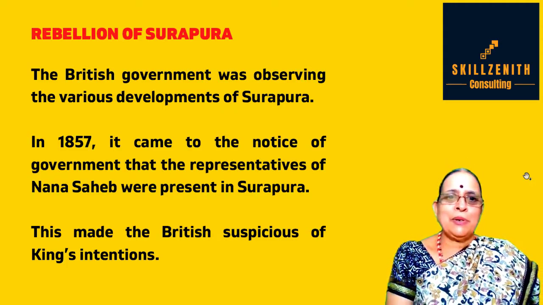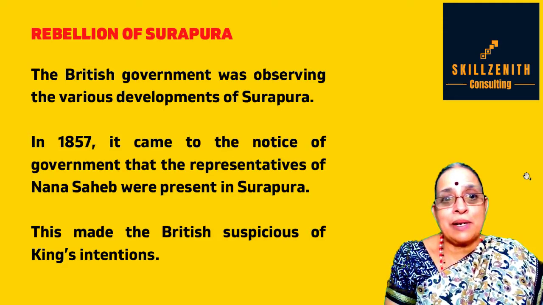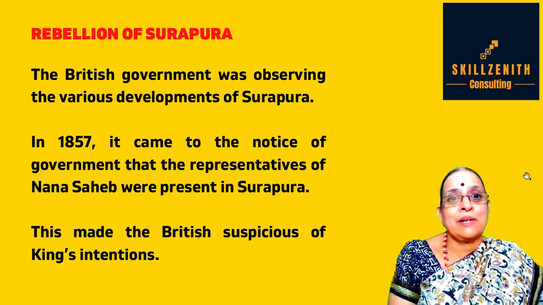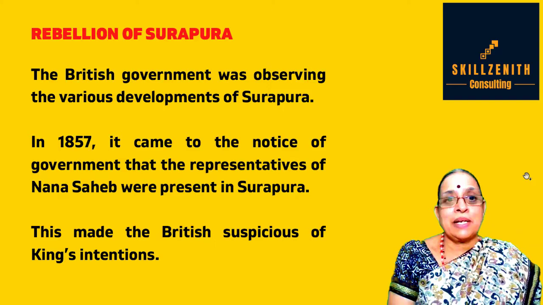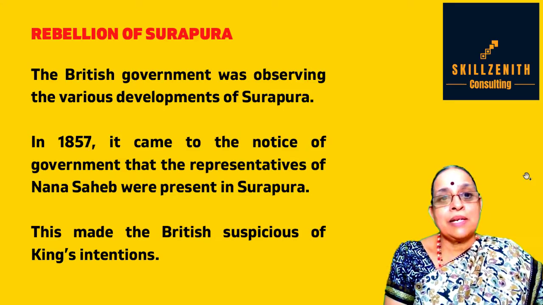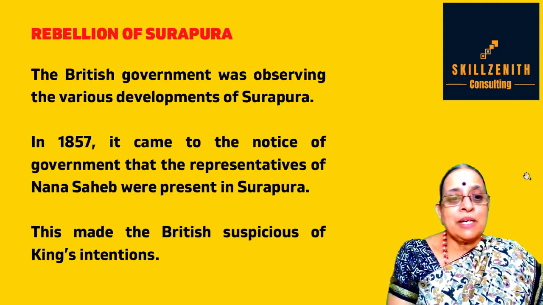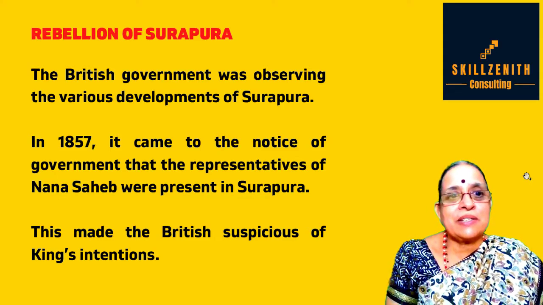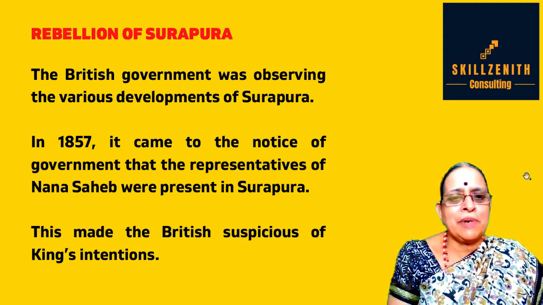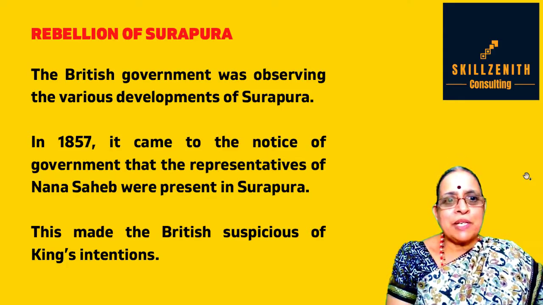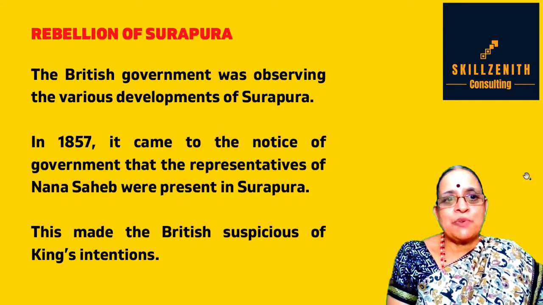Now the British wondered why Maratha representatives were kept at Surapura. The Marathas may help the ruler of Surapura, and combined, they could attack us. The British had already started thinking so. Intentions means his desires or his attitude. Why the Maratha representatives were at the king's court was suspicious for the British.